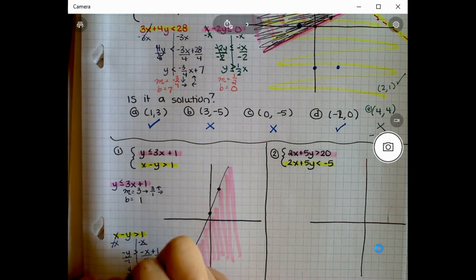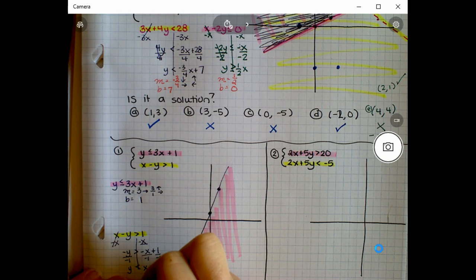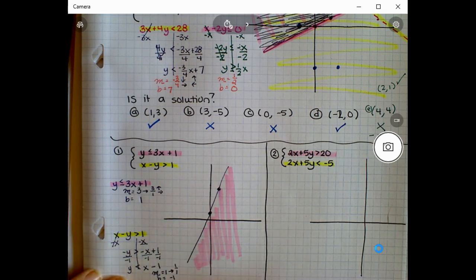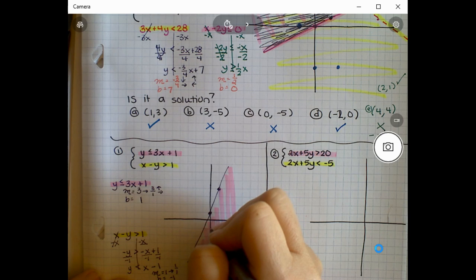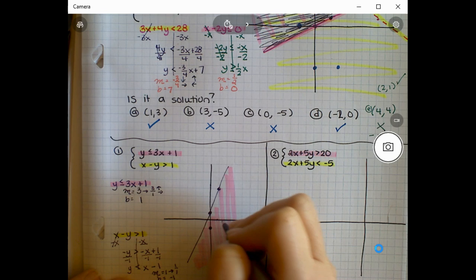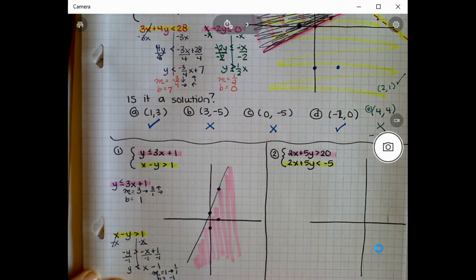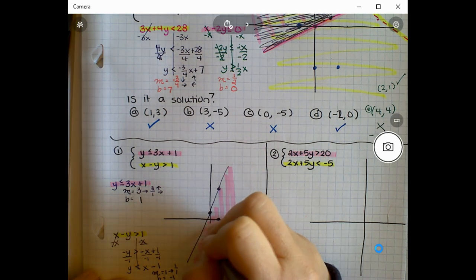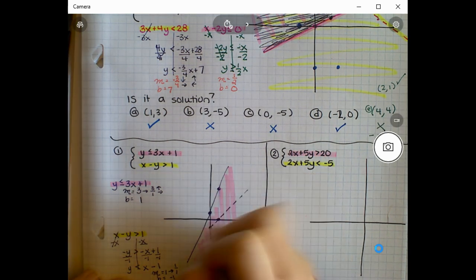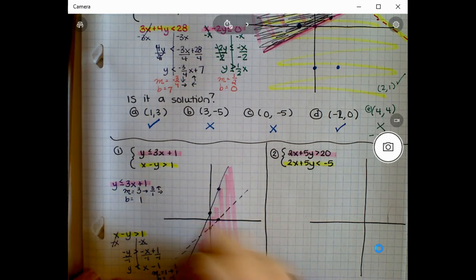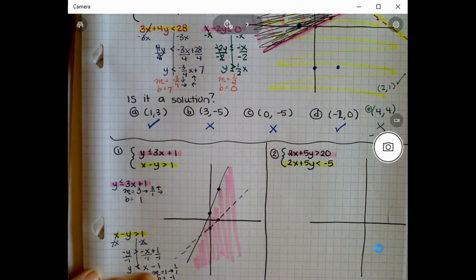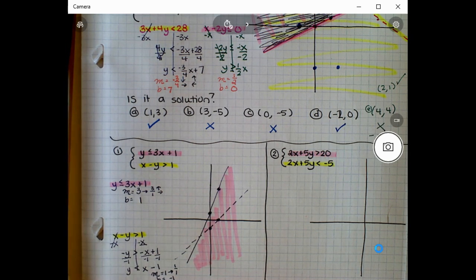All right. The slope is 1, or 1 over 1, because that's the coefficient of the x. The y-intercept is negative 1. So let's go ahead and graph it. Negative 1, we put a point. The slope, 1 over 1, up 1, over 1. Okay? Referencing this again, this is less than, so it's going to be a dotted line because it doesn't have or equal to. And it is less than, so we shade below.